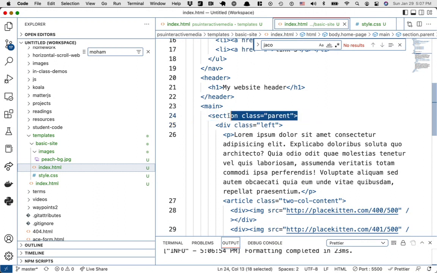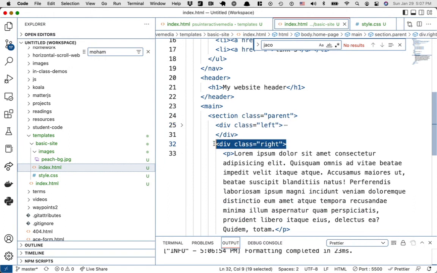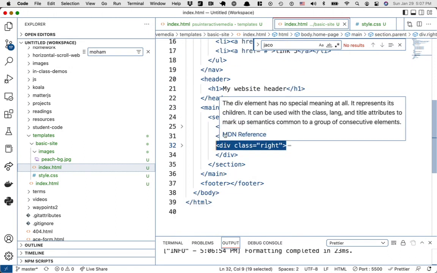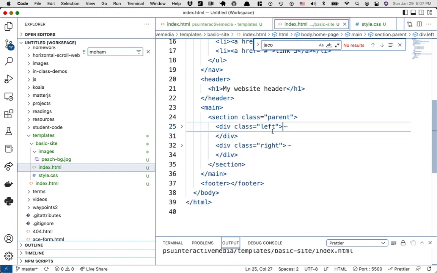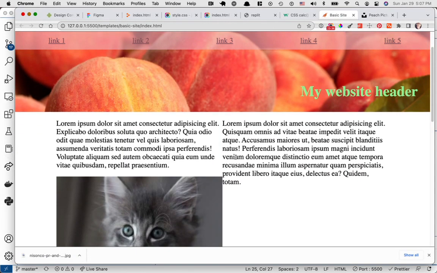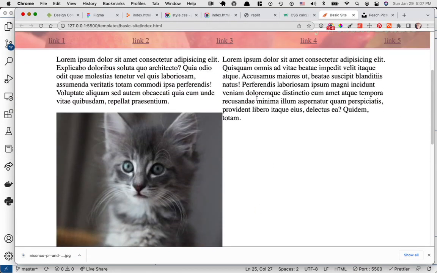So here's the parent. Here's its immediate kid. If I click this arrow to close that, I can see the other immediate kid is here. Doesn't care about any other divs inside here. It only cares about this div. Also doesn't care about the paragraph or this article. It only cares about this div and this div. Okay, now they're even Steven. And let's add a flex box here, and then we'll fix the padding.